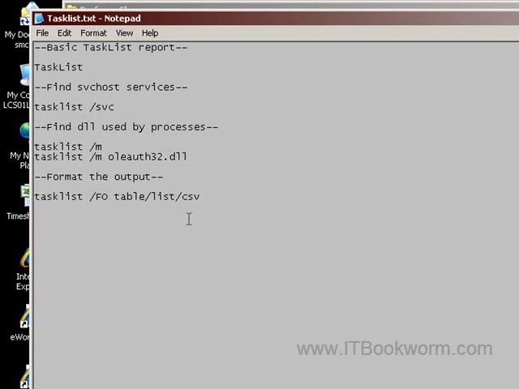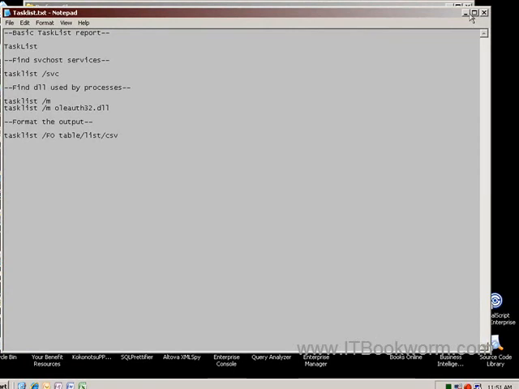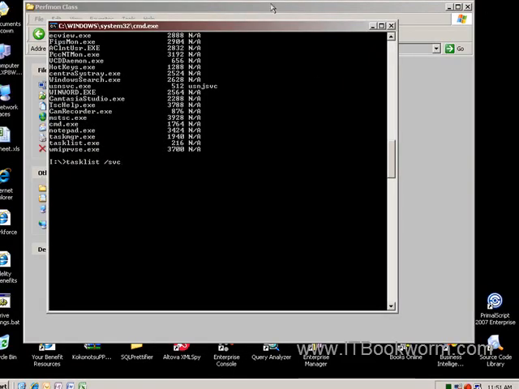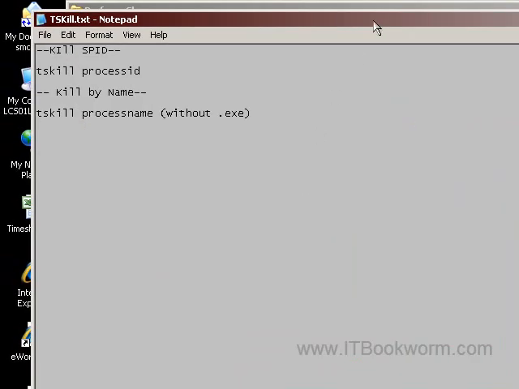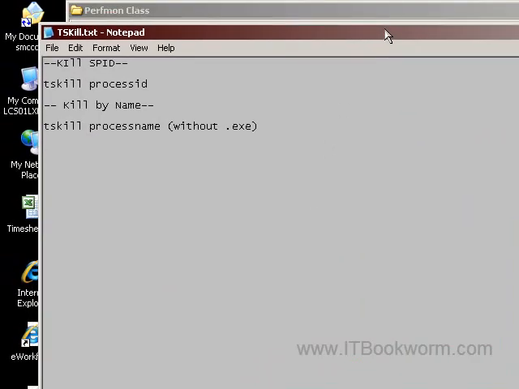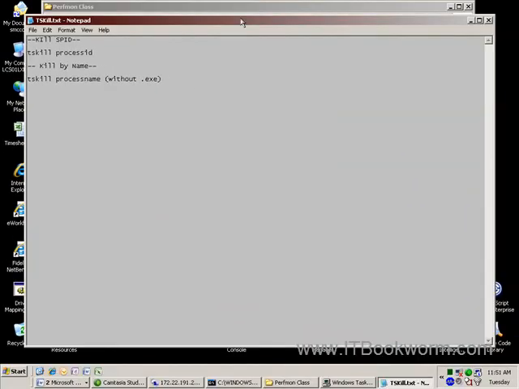And that really brings us to this next set, Taskkill. And these are both native Windows commands. I didn't have to download anything special for them, right? So you can run Taskkill and kill something by process ID.